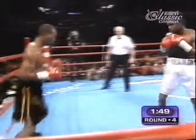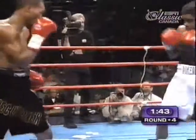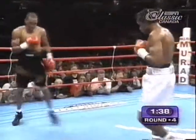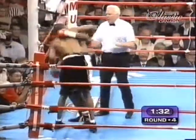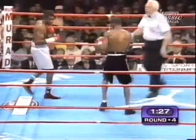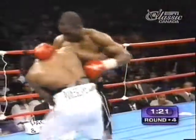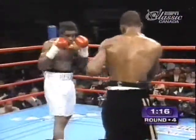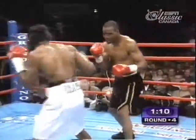I'd like to see a little more movement out of Hopkins, too. Head movement or foot movement? Foot movement, because I think that would throw Vanderpool off, because Vanderpool's fighting in spurts. Yeah. And you get him off balance, I think he could then be in trouble. Because he's not real graceful. Go side to side, little angles. It's true. You have to come at a fighter like Vanderpool from angles rather than straight at his face. While he's trying to adjust to you, you pop him and you move again and he can't get you.